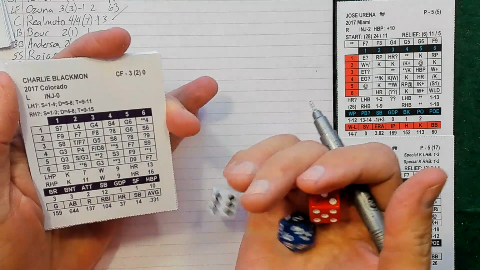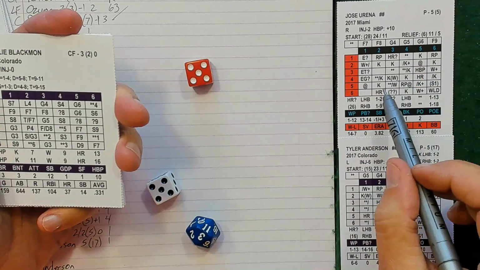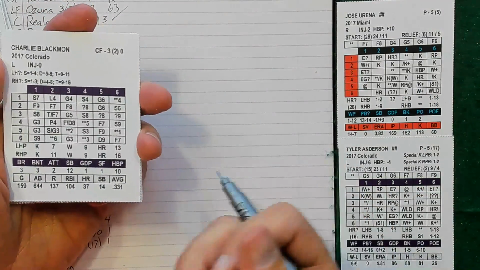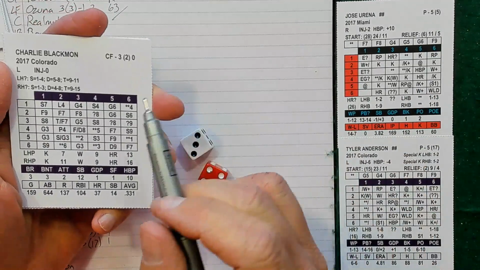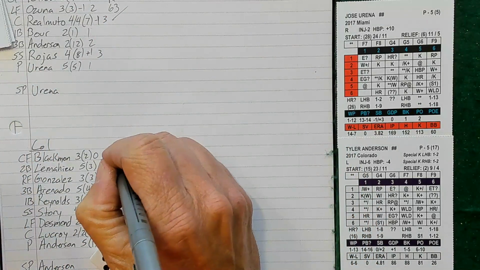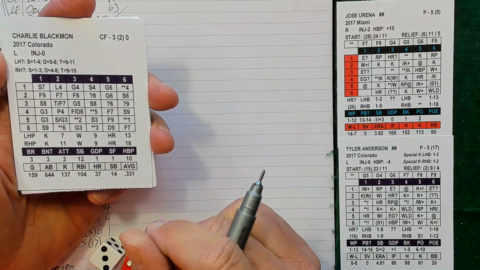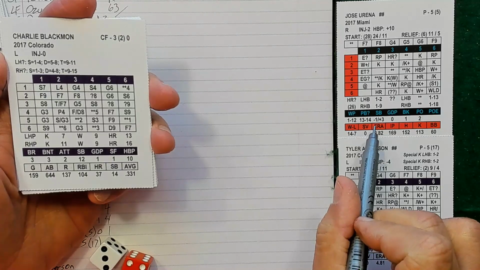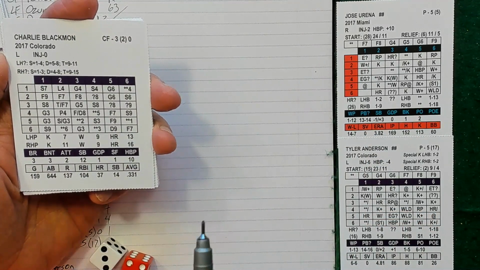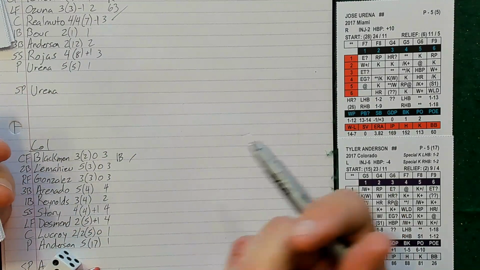Charlie Blackmon, 5-5. Off Urena's card is going to be a blank. He's left-handed. So 4-3 is a single to center. His attempt is a 2. We got a -1 on the hold here, so it drops him to a 1. So a 1, and he will steal on a 2 or 3.